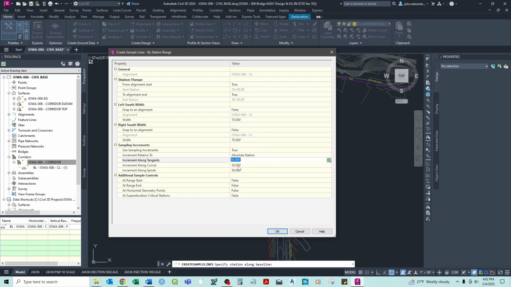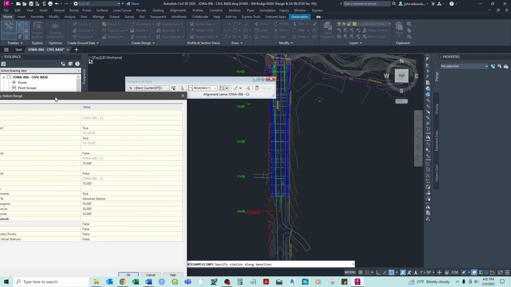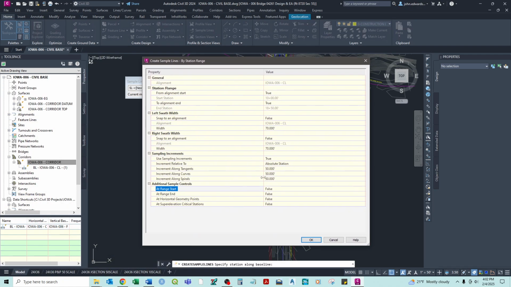So we want 50-foot increments, and that's relative to the absolute station, so not relative to a station that we set. And then we can say, do we want it at the range start or range end? For right now, we're just going to leave this as is.